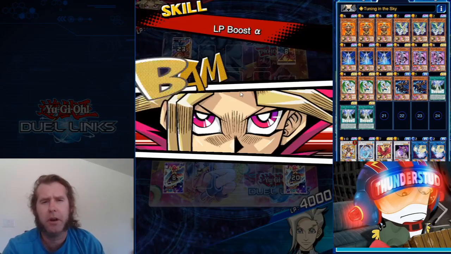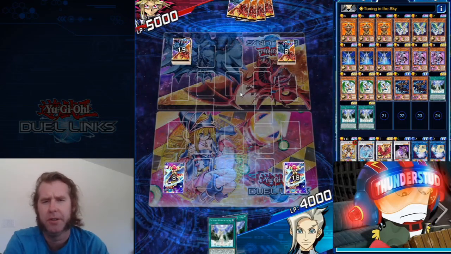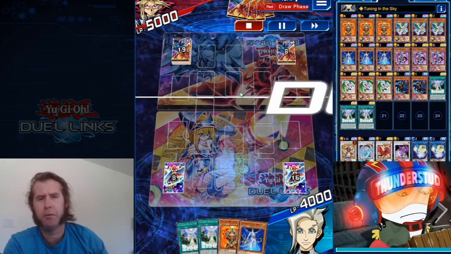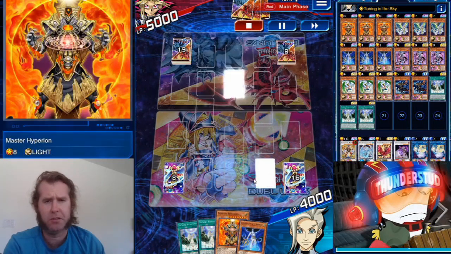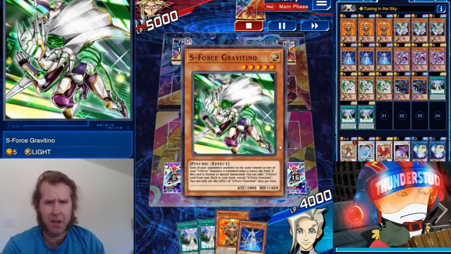Alright, here we are going second against a Yugi. Looks like over 20 cards, 23 cards, using a life point boost, so we don't got to worry about too much. We got two Sacred Waters, a Hyperion, using S-Force, super random deck.